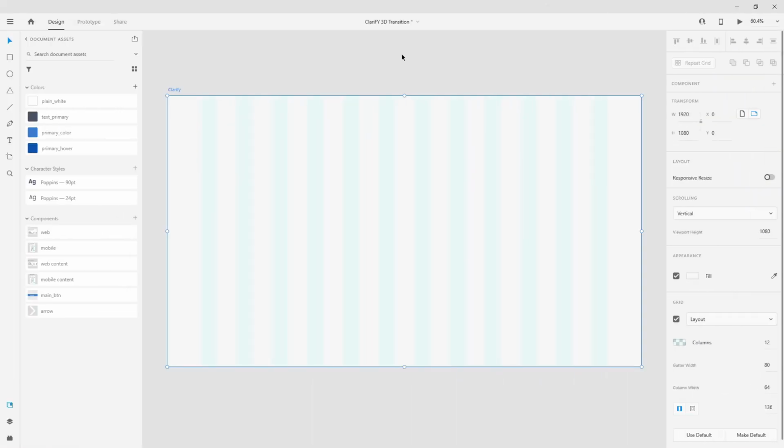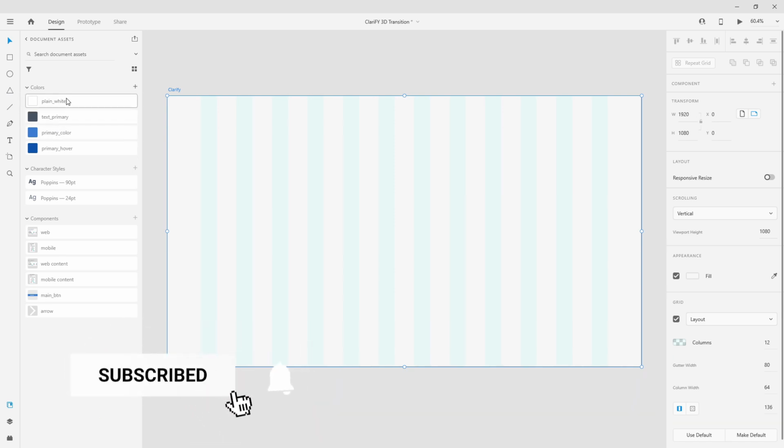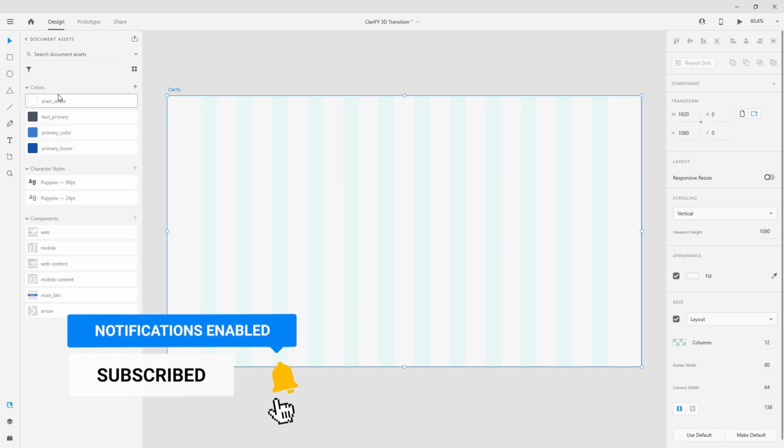Alright, so this is how the file looks, and this is just the starting file. As I said, you can create any kind of file you want. This is just the one I started with. I already went ahead and created these color tokens, because if I at any point send this to the developers, they will easily understand these colors rather than just hex codes, and they are much easier to read and to apply in code than just using hex codes.